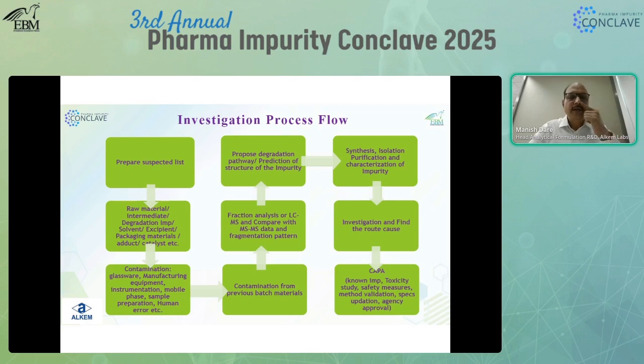During the product analysis, these are the materials that are going to be used. So for each and every material, each and every source, we have to check whether these impurities are coming from that particular source or not. Maybe the raw material has changed, or an intermediate is playing a role in carrying forward this unknown impurity. Degradation may take place, or the packaging material, or any adduct formation may happen due to a change of raw material or API source. So all these things we have to do during investigations.